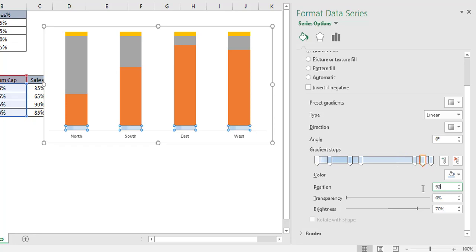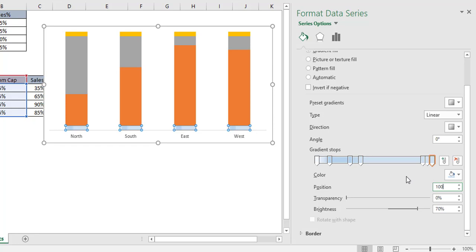Then this is the sixth, basically because it has moved towards 92%. So the sixth should be 96%, and now select the last one, and that should be on 100%. So now we have changed the position of each and every gradient stop.